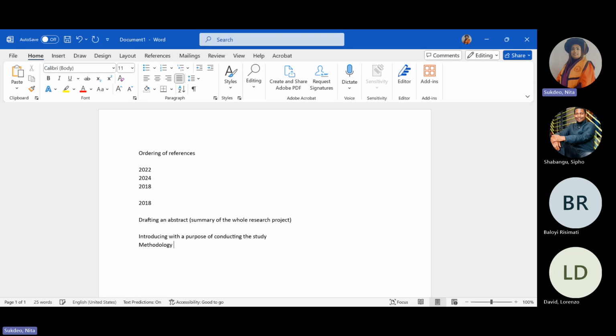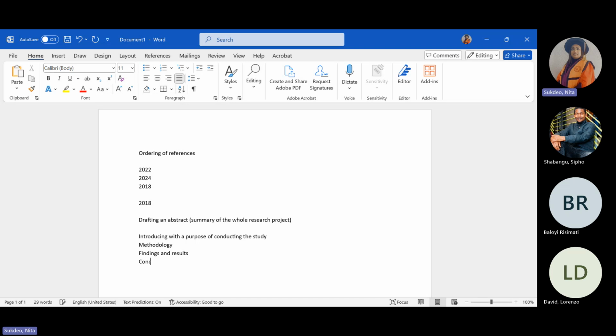You may think 350 to 500 words is a lot. Actually, by the time you write, you will end up reducing, because it's not a lot for an abstract, right? So then you summarize the methodology in a few sentences: what method you used for the purpose of conducting this study. And then you have what were the findings and results that came out of the study. You don't have to put everything, you just summarize the main aspects, which are, like we said, directly related to the objectives of your study. So have you achieved your objectives? Show us the findings and the results.